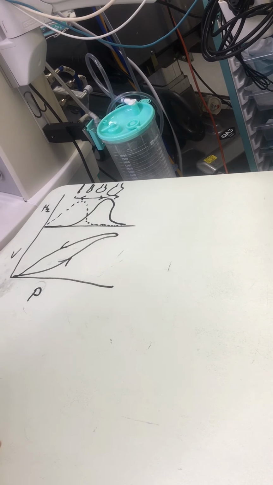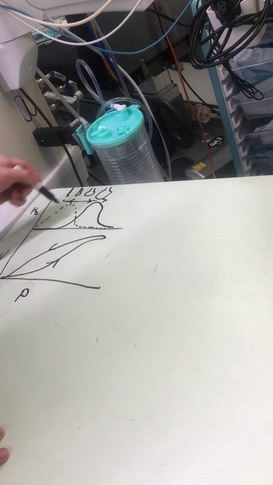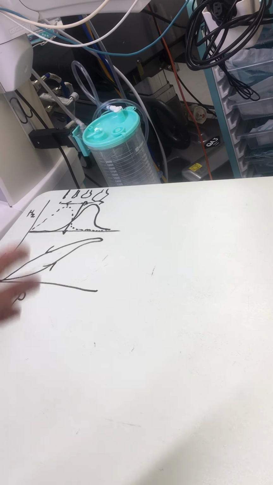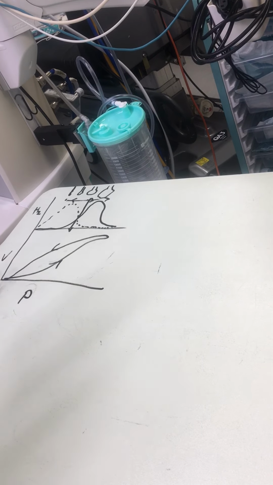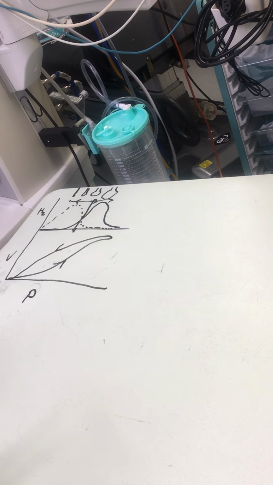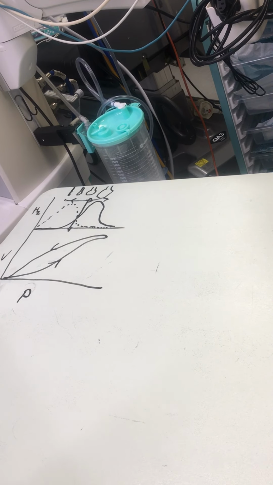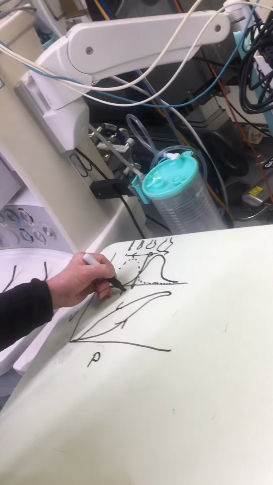So if you go around that hysteresis loop, you could get to a point in the middle somewhere where, if you didn't let it go back below that point, you've got most of the lung open, or as much of the lung open as you can get open. So that would be where your peak level ought to be set. That would be what you would maybe consider your best peak.